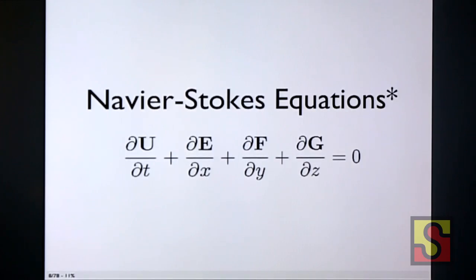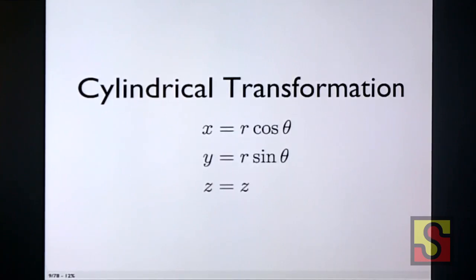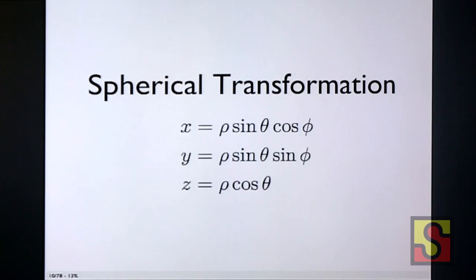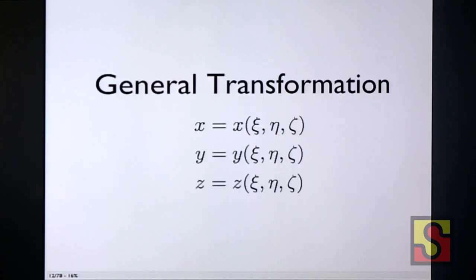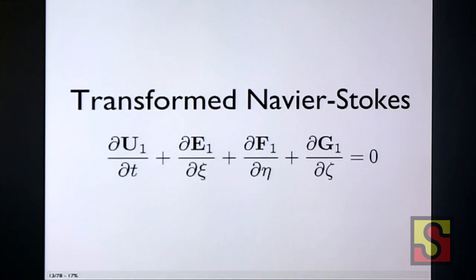This is the Navier-Stokes equations for the finite difference method. It's in respect to time and the three spatial dimensions. But we don't always want to compute things in a nice cube in x, y, and z, although the computer will like to. For example, if you're studying a cylinder in an internal combustion engine, you might want to use cylindrical coordinates. And so you'd use a transformation for that. Maybe you're looking at an explosion. You'd want to use spherical coordinates for that.